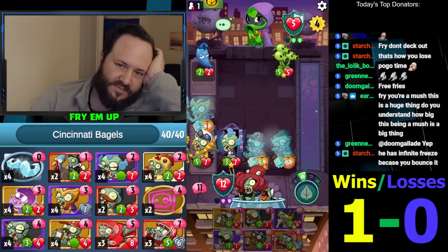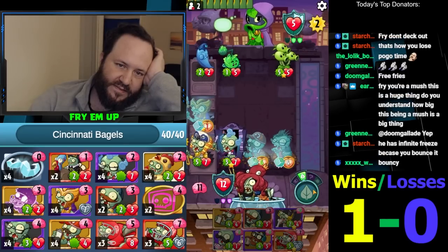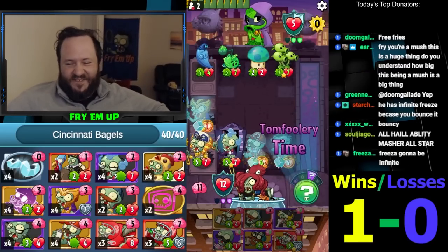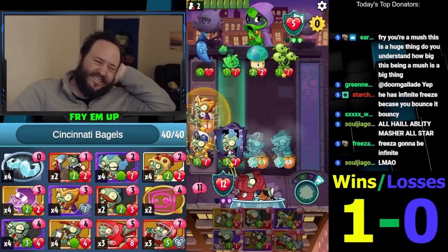Just got frozen. He got superpowers. No, he doesn't. He has 10 cards in his hand. He can't conjure crap. Well, anyway, guys. This game's gonna take forever. He's just getting bad. I don't know.